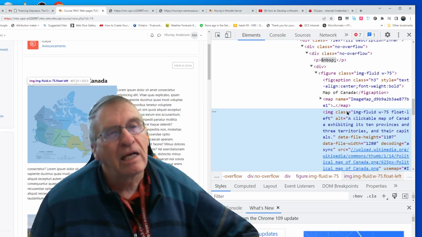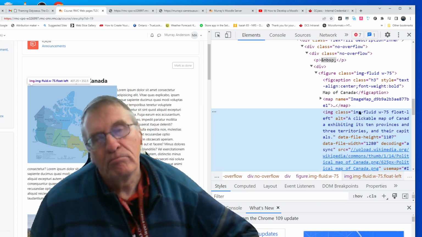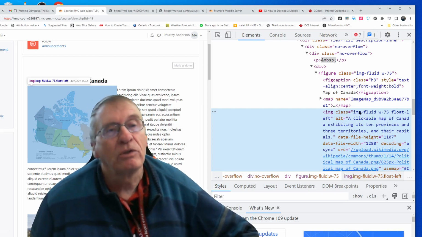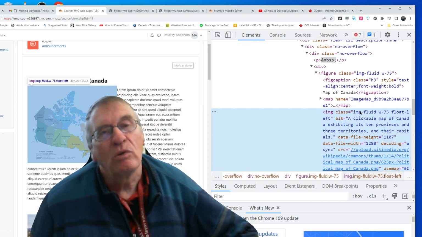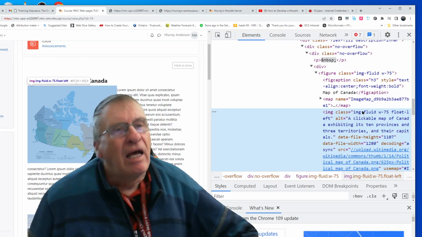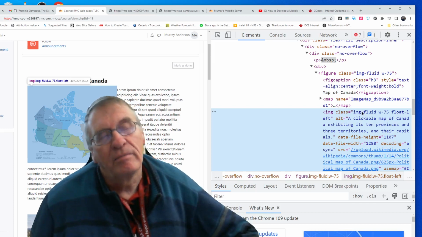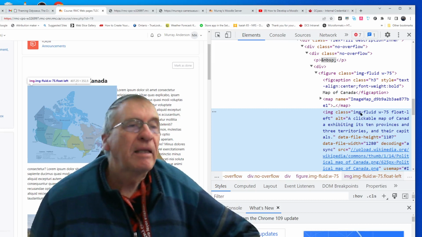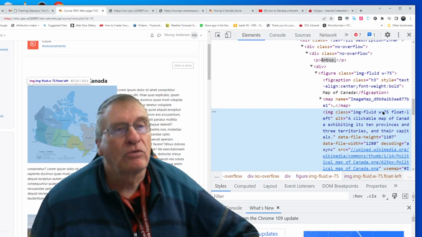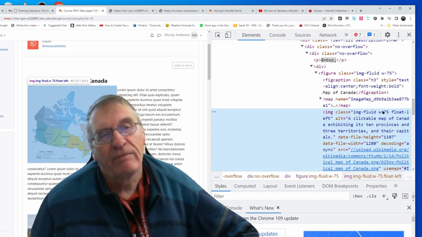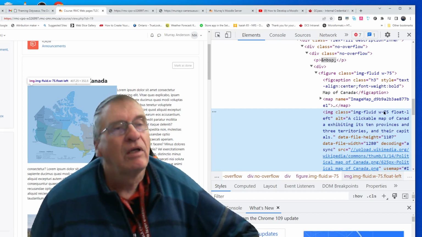Just mentioning what these are. These classes are Bootstrap classes. Bootstrap is used for styling in Moodle. You can use a style attribute as well. But anyway, just so you know, this W75 is Bootstrap 75% of the page width.